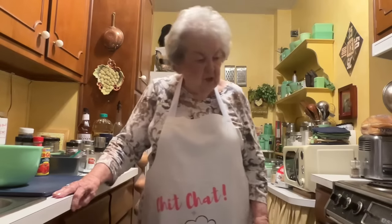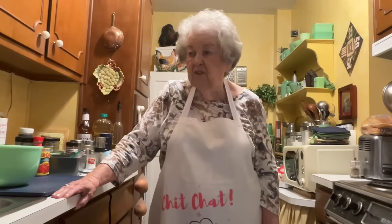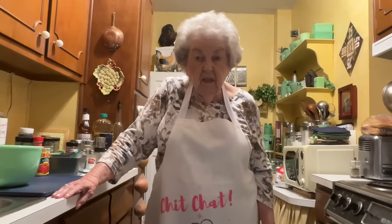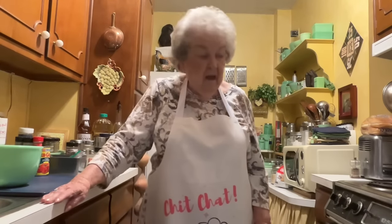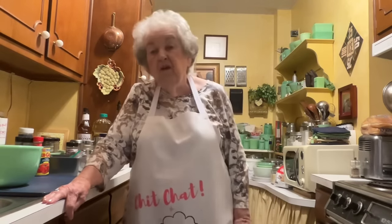I told you the other day I was going to make you a meatloaf because I bought a lot of ground beef. My hamburgers — I'm still eating those. My sister called and said it just makes her so hungry, and she asked how I got those thick burgers done. I said when I finished with them they were done all the way through. I've got three of them left in the freezer. Today may be one of those days because I haven't had lunch yet and it's 2:30. But back to meatloaf.